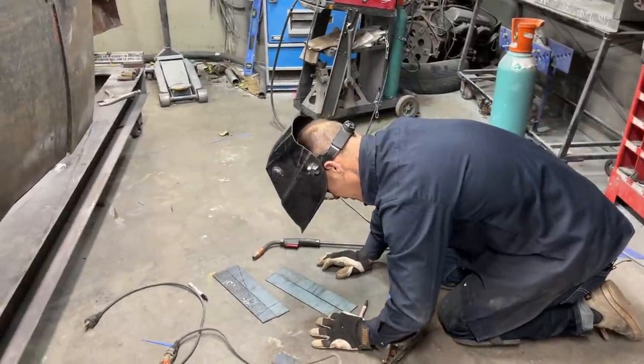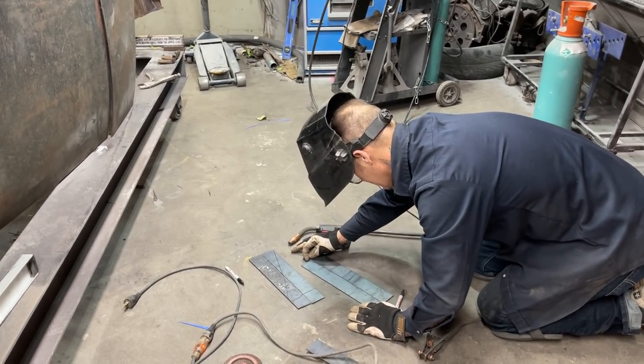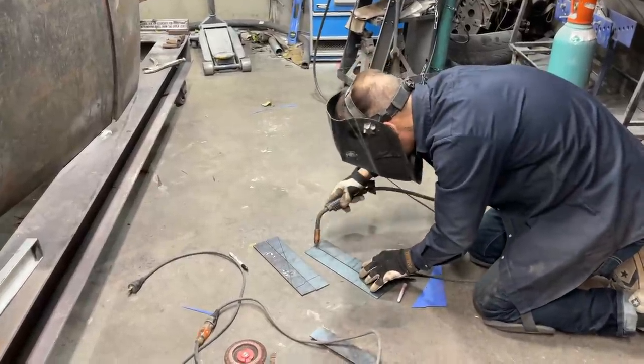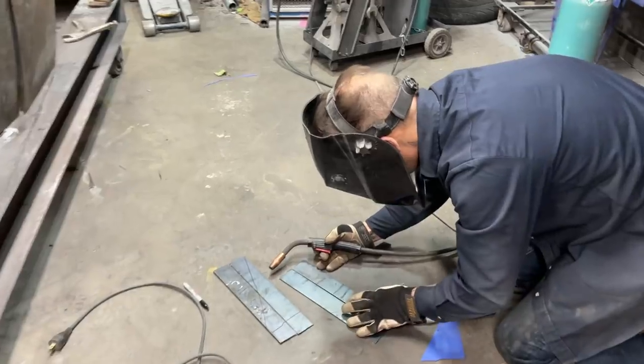Generally, you'd have a piece of 1/8 plate that was big enough to do the job, but I did not have it, so this is what I'm doing to make sure I get it done. Exactly. That's what I'm doing. Got to hit the piece that the ground's on, I guess.